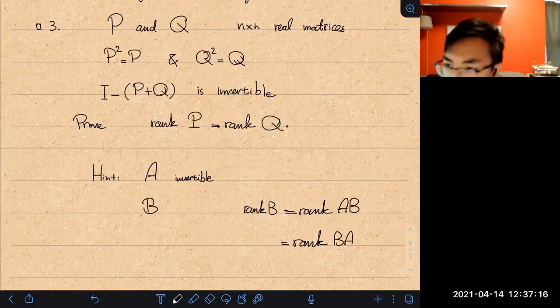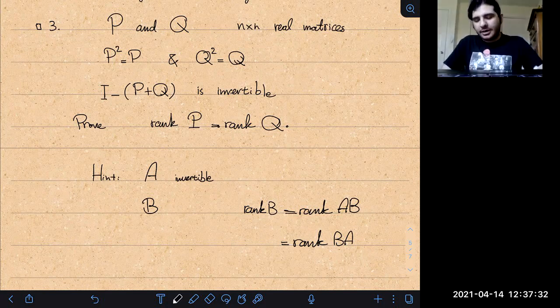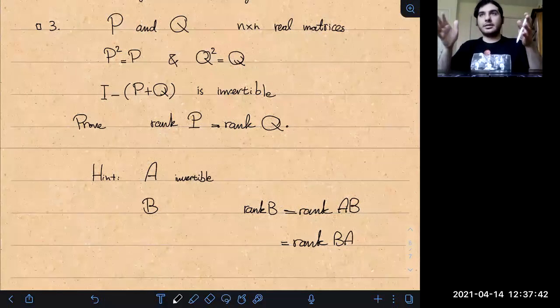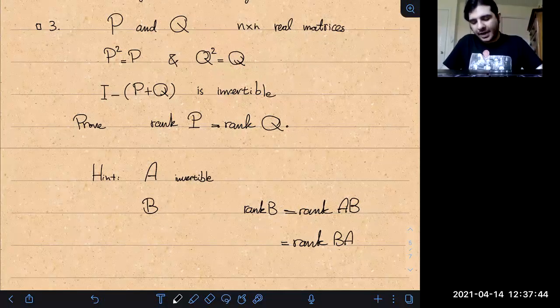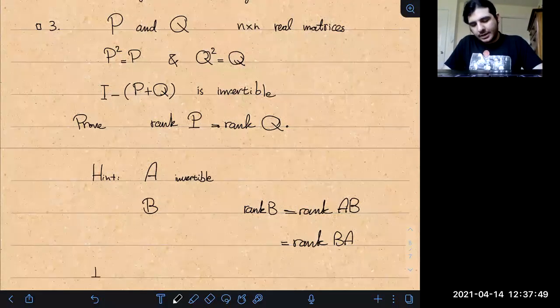Yeah? We could multiply I minus P plus Q by either P or Q. We know that the squares cancel from the original matrix, and the matrix times I is also the original matrix. That's great. So if you want to use this hint, that if you multiply an n by n matrix by another n by n matrix which is invertible, the rank does not change, we can use this fact here. So here our invertible matrix is this one, identity minus P plus Q.